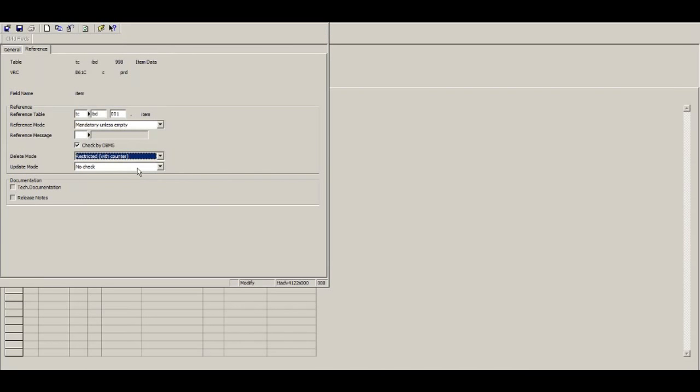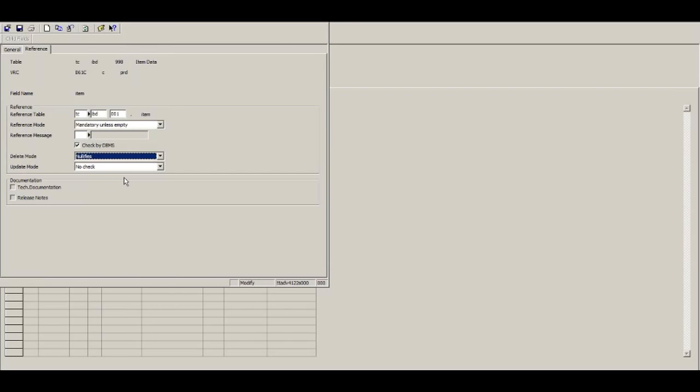In that case, if I'm deleting this item code from 998, then it won't let you delete because it has some existing references in other table, and it will give you some message like cannot delete reference exists, something like that. Also with counter, what it means, it will show you how many such child records are present for this parent record. So it will give you a count of your child records.